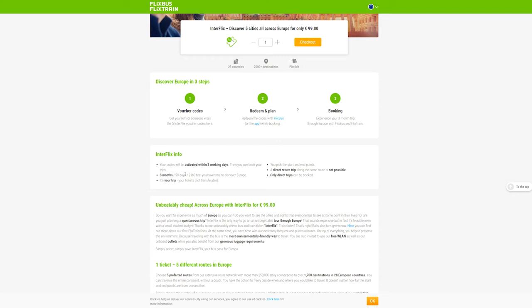Now those Flixbuses, they're usually not sold out, so what you can do is you just have to book 48 hours before, and then you can be completely spontaneous. Like I'm now booking the Copenhagen Flixbus, and from Copenhagen I can see where I'm going. I can book any Flixbus as long as it's not sold out.